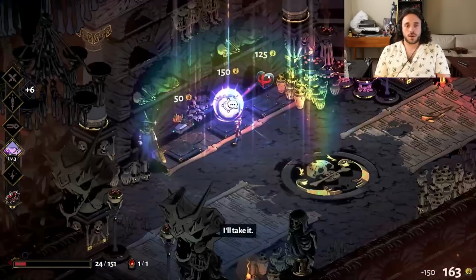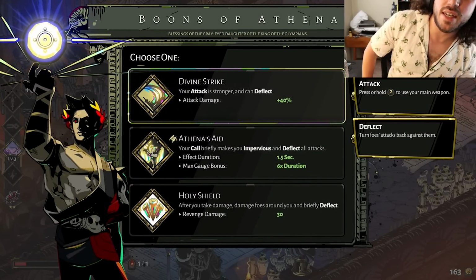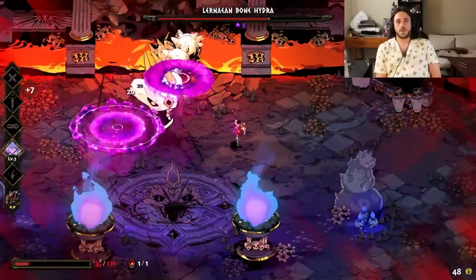Thanks to Side Hustle though, we have enough money for the Athena boon and a health boost. We get the revenge effect for some more survivability. Time for boss 2, the Bone Hydra. She hide on my bone till I raw?